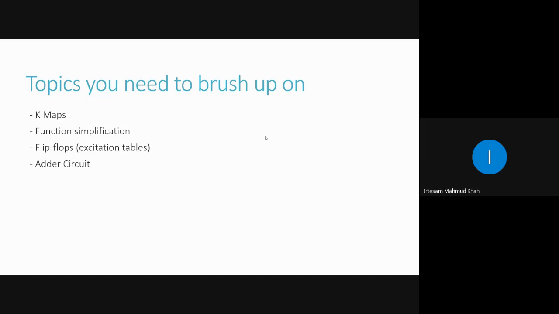And finally, because ALU is basically an adder, you will need to understand how a full adder works and how we can change it here and there so that we can get different results. Okay, the adder circuit we will be discussing in the next class because we will start ALU from the next class. So we will discuss the adder circuit first and then move on from there. So how we can use a simple full adder and make a big, very important component like ALU.